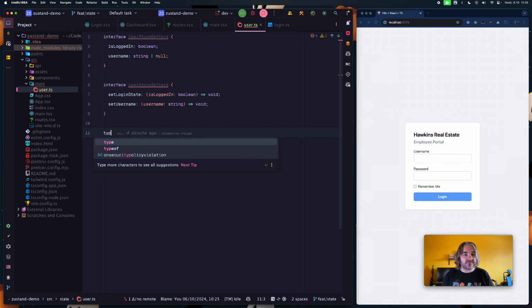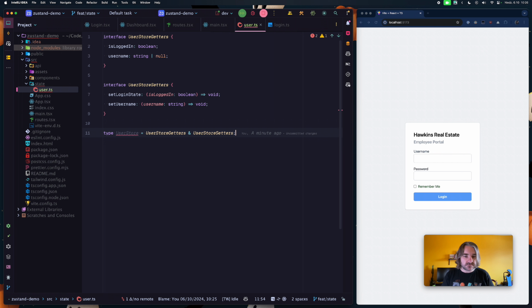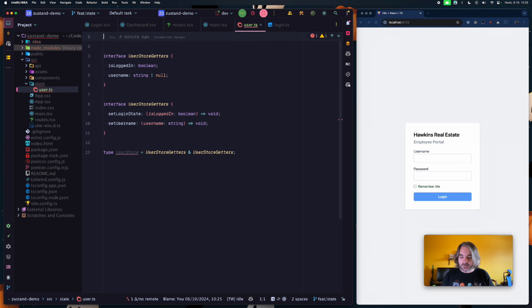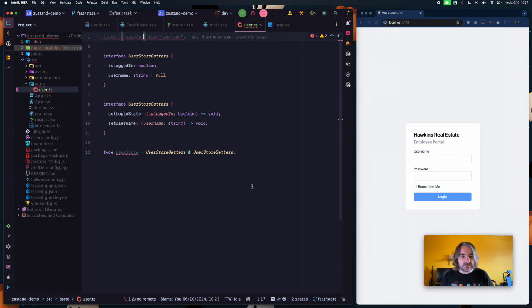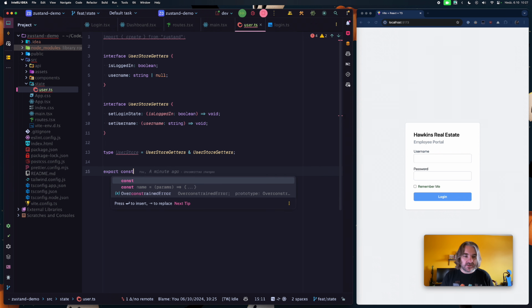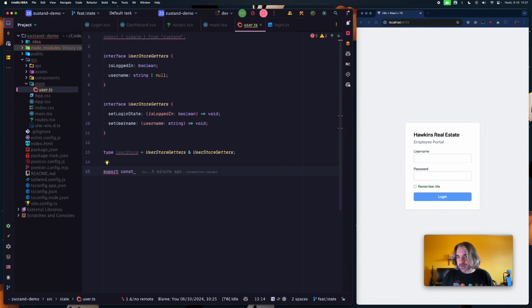So now we can define that user store will be getters and setters, and now we need to import create from Zustand. And create, sorry, it's kinda easy, so it already gives a suggestion.